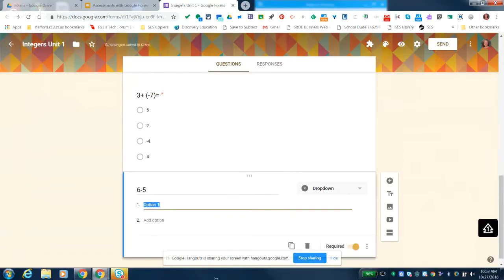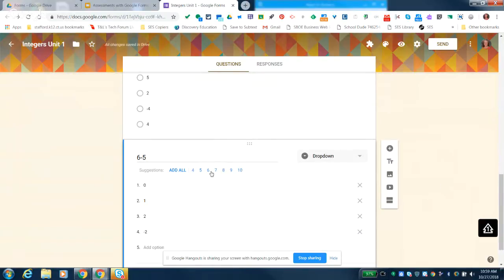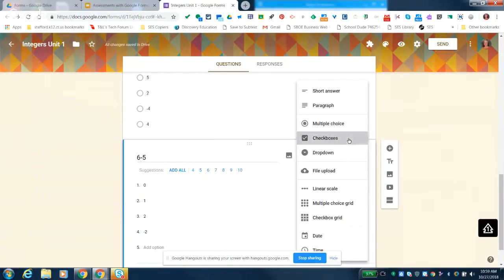And in my drop down, I could put my variety of answers. So with a drop-down question, students would have a list of answers that would automatically drop down and they would choose the correct one. So let's go to checkboxes.